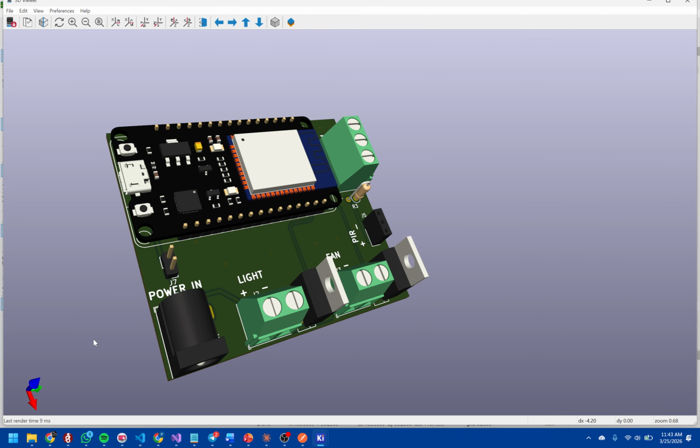So the way I have it set up is this jumper right here. If you put a jumper on it, then the power from this goes to the buck, and then you can power the ESP. But if you leave this off, this will only power these, and then you have to power your ESP through USB instead. By default, when it opens, none of the power goes to the buck. If the power doesn't go to the buck, then it doesn't power the ESP. But if you put a jumper on this, like if you solder them together, the power from this will go to the buck and then power the ESP.